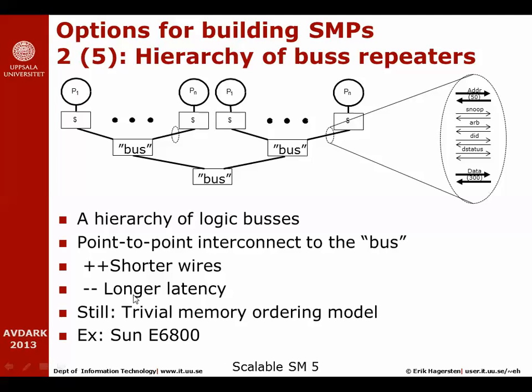Still, you could implement this in such a way that you do get a trivial memory ordering. You can just define that the logic bus at the top, the order at which we see transactions at that level, will be the global order of our system. And we're going to look at the commercial implementation of this in just a few slides.